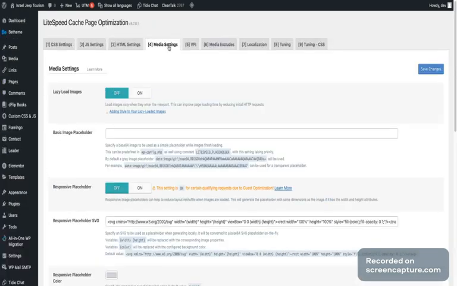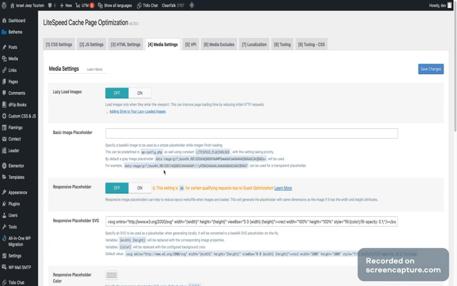Then down the media settings, since we have a separate lazy load images plugin that is enabled, on this part I will turn that off, since when we turn on the settings of LiteSpeed here, something slows the score and the definitive is reduced.